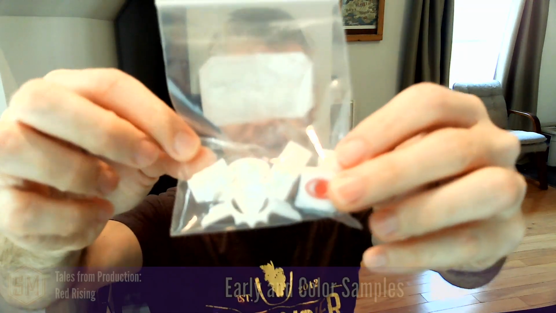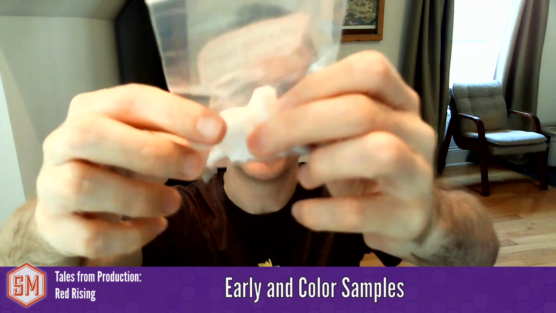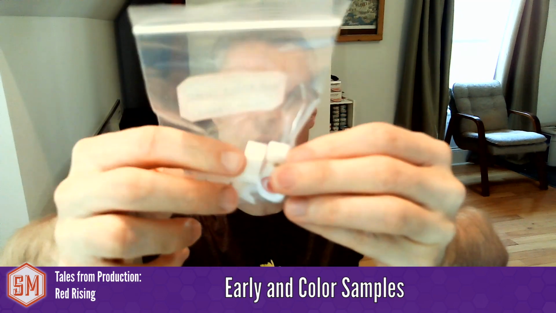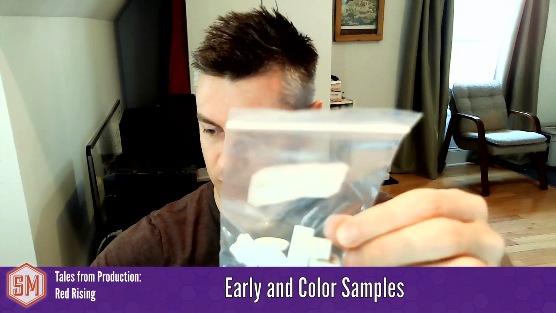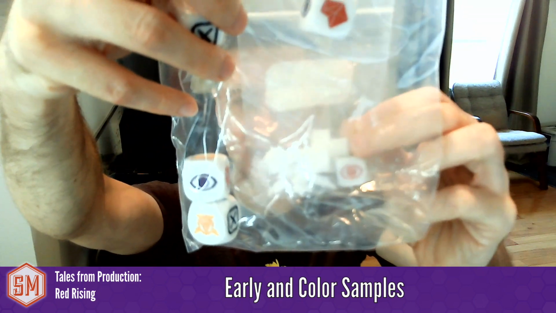What else should we test here, or should we look at? Oh yeah, so here's one of the earliest batch of samples that I got. These are just little white plastic tokens that show the different shapes and sizes of what the tokens will be. These sizes are pretty close to what the final version ended up being, except for this die. This was an earlier version of the Rising die. This is the size of a normal D6 compared to the final dice, which ended up being a lot bigger. So we tested that out fairly early on.